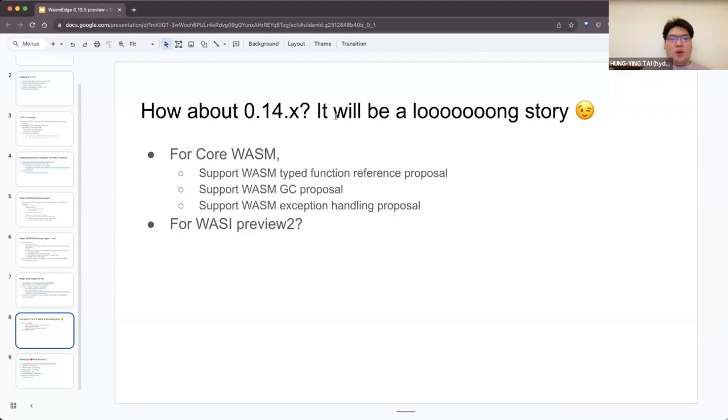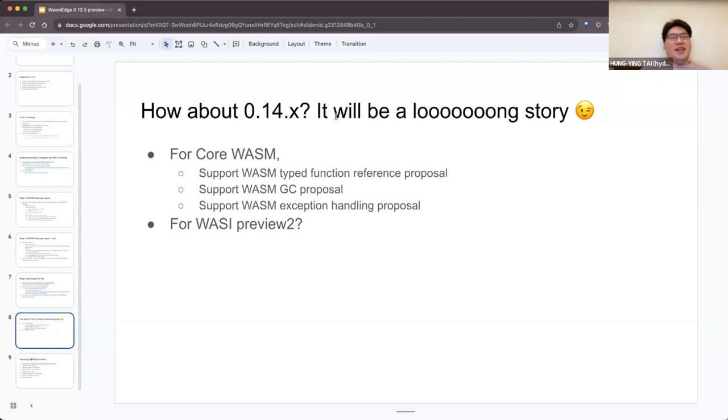When we want to introduce these 3 new proposals, unfortunately we have to make some breaking changes to our C API and some definitions. So it will take more time to do the validation for all behaviors, and we don't want to break everyone's production environment. Yeah, so it will take some time.